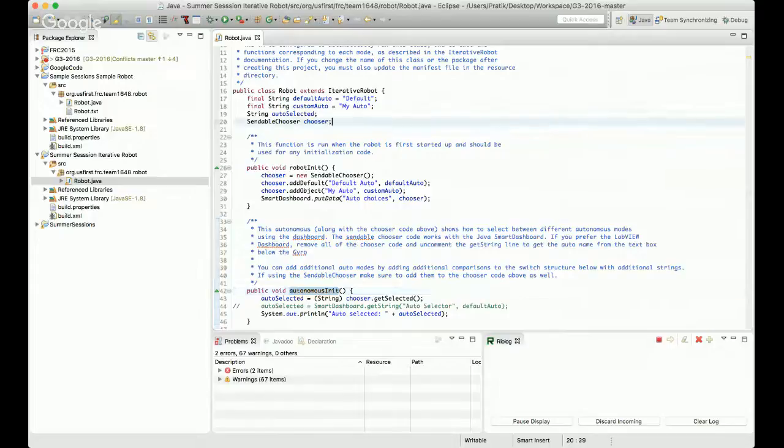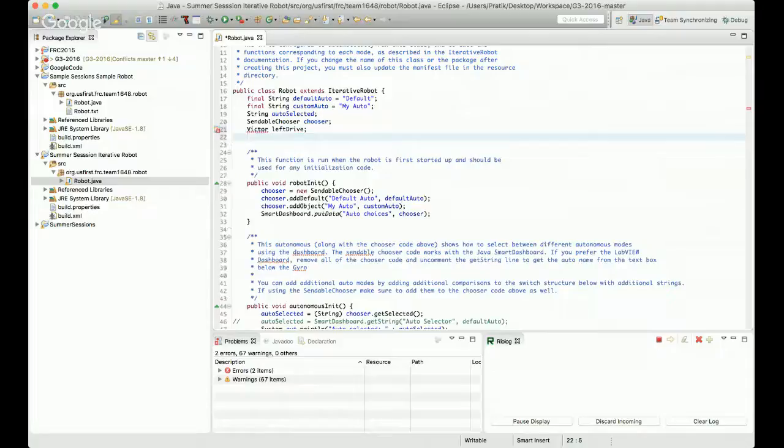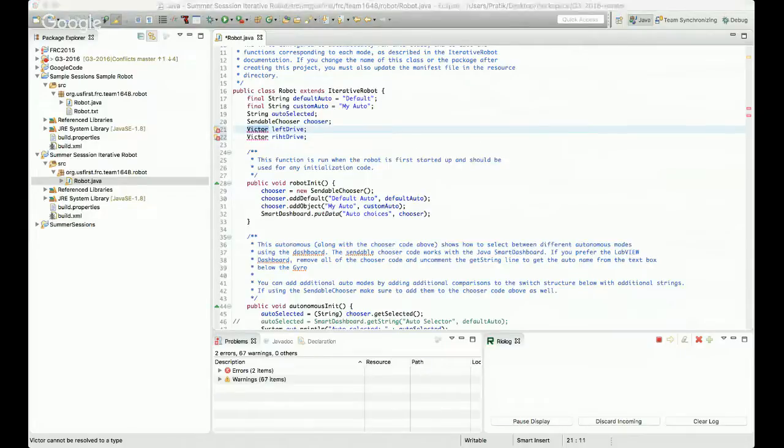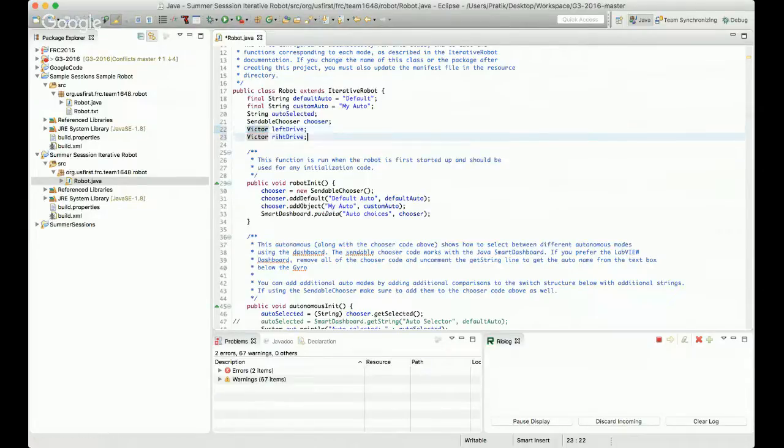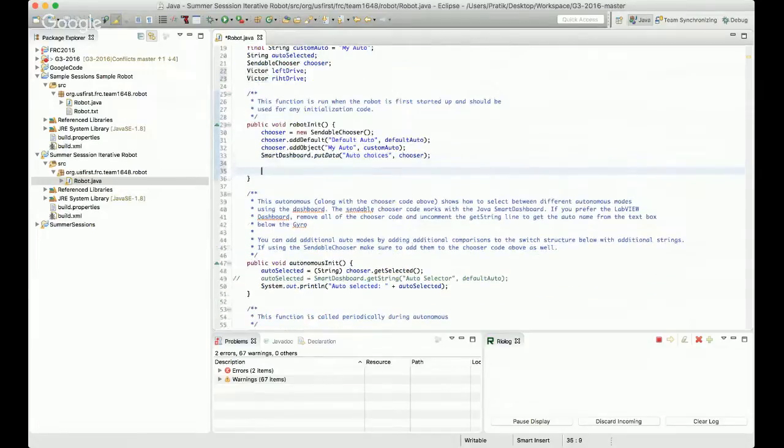So first things first, let's make our objects. So we're going to have 2 vectors, and we're going to call that left drive and right drive. We're going to import those, and in the robot init, we're going to set those to their respective, I spelled right wrong, and we're going to set those to their respective PWM channels like we did before.